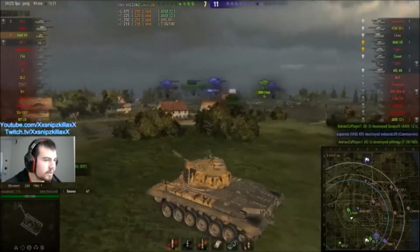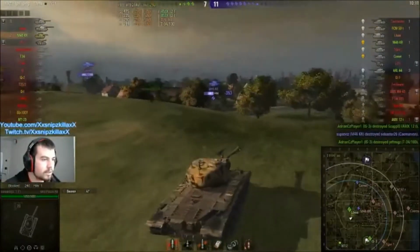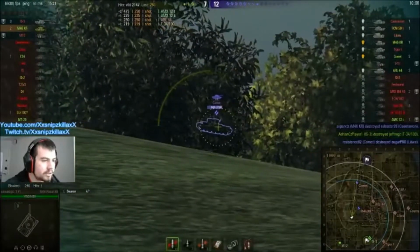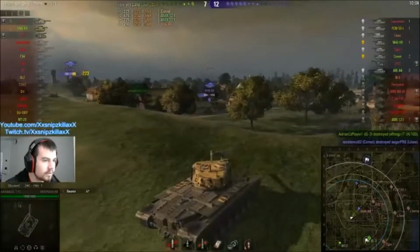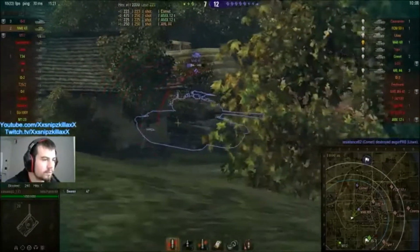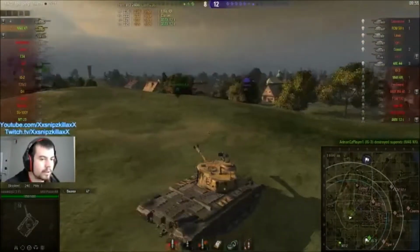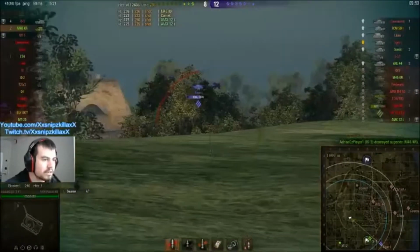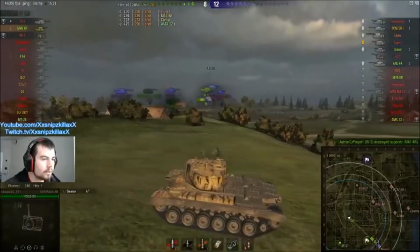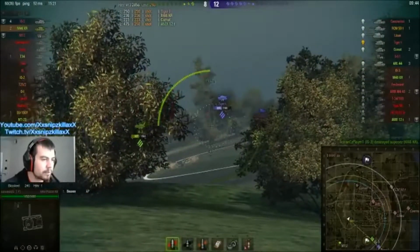Ice-T here tries to get a shot on that M46 Korea. Unfortunately, unable to get a shot there. Seems like he's able to get a shot in this Comet, though. Takes a good chunk of HP out of him. Now he's wanting to go for this Korea. This Korea's on pretty low health, which means he'll easily be able to take him out in two hits, but luckily the IS-3 is able to take him out, and now we're even in a worse situation. Scores are 8-12. Ice-T's really lucky he scored that shot there. Every little bit of damage from now on is going to count.